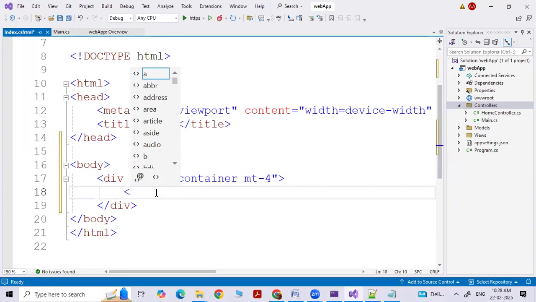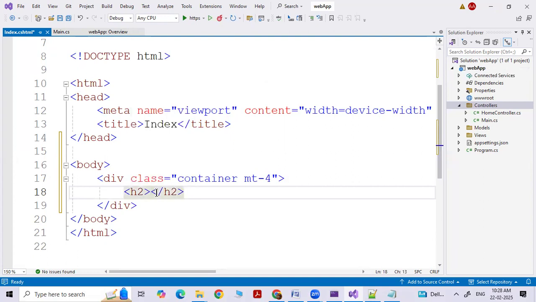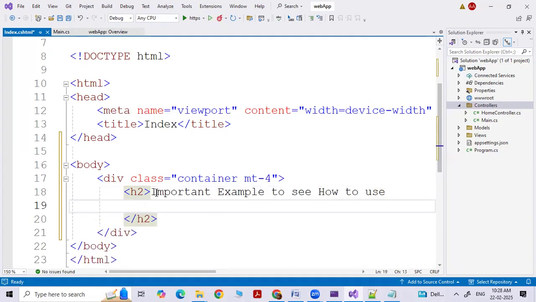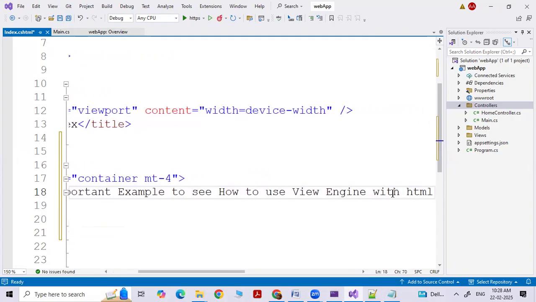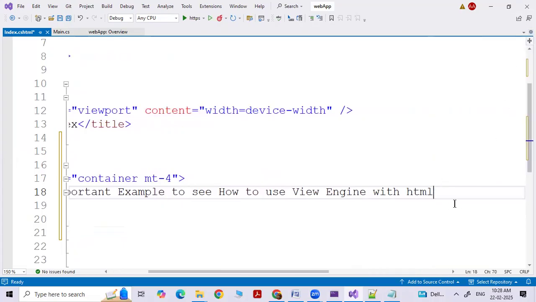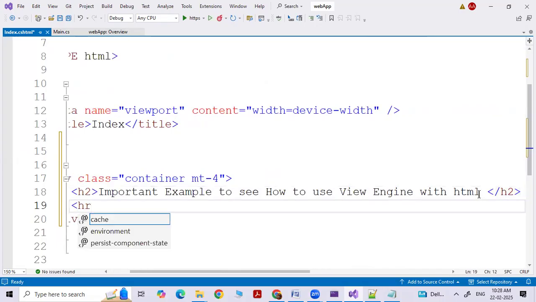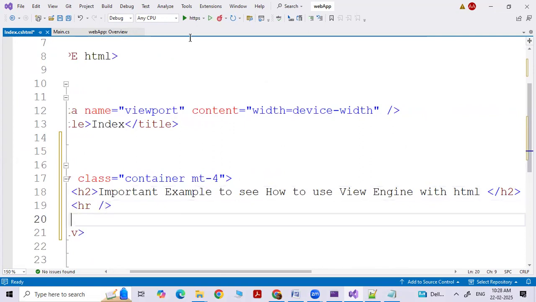Now, in the H2 section, okay, important example to see how to use view engine with HTML. Okay. This is H2. Then after that, click on HR tag.